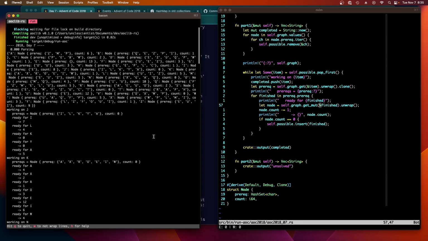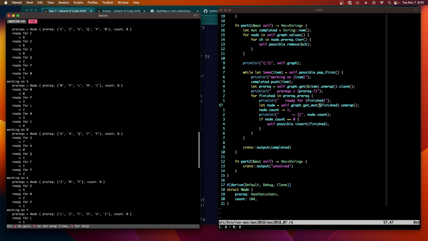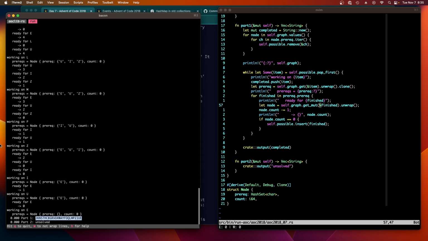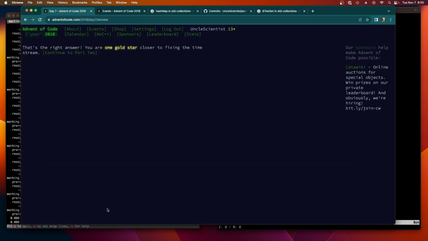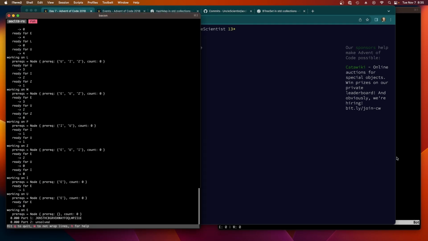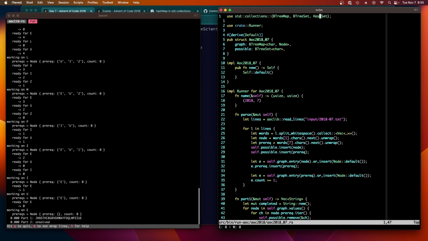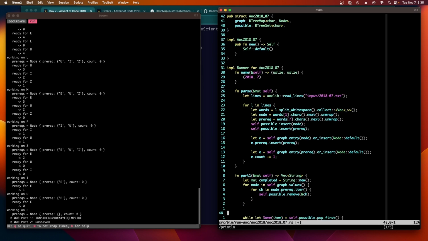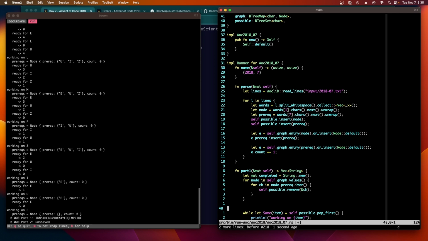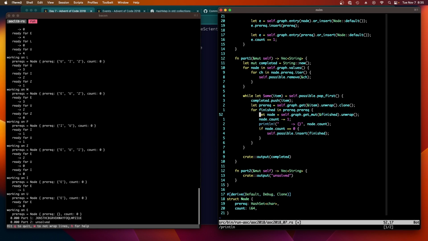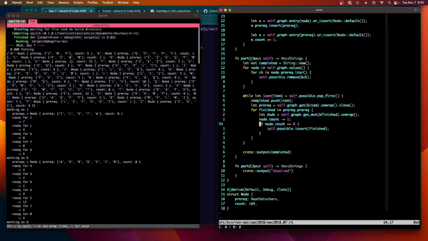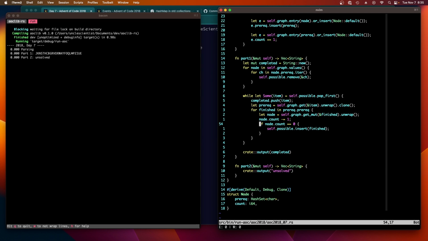Okay. I think it's working better now. The Y did reach 0 somehow. It's a different answer. I'm just going to give it a stab in the dark and see if it worked. Hey, how about that? It worked. All right. So we can get rid of all these printlns now. Println, blow it away. Oops. Why it insists on being down there, I have no idea. Okay. All right, so that's part 1. Good.